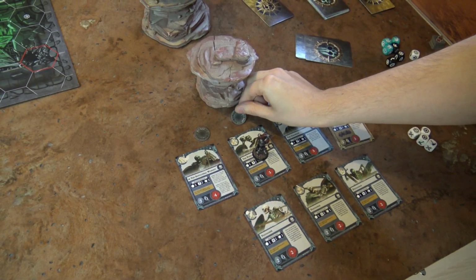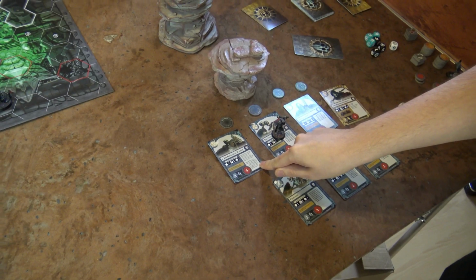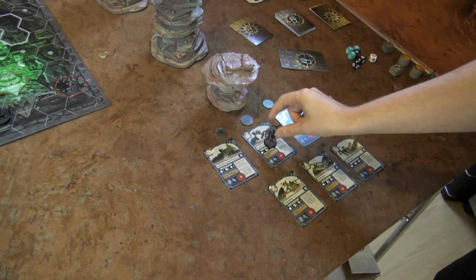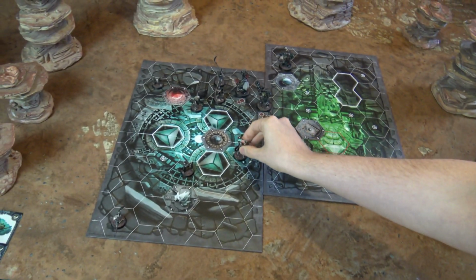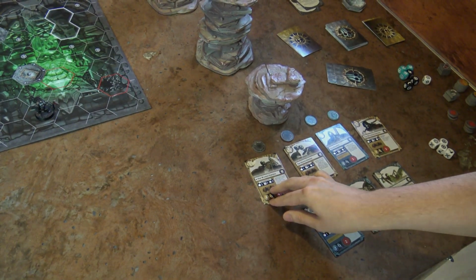Nope. So for my next activation, I'm going to activate the Sepulchral Warden, who's going to place a friendly fighter that is taken out of action onto a starting hex in my area. I'm going to move the Prince of Dust back onto here, which will inspire him, and it will also inspire the Sepulchral Warden as well.